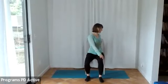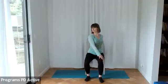Take a few breaths. Excellent, and then back to center. And we'll do the other side. So lengthen up on the inhale and exhale, twist. First looking over to your right for a couple breaths. And then slowly moving the head to look to the left. Nice work. And then back to center.